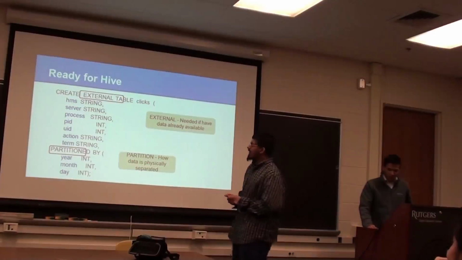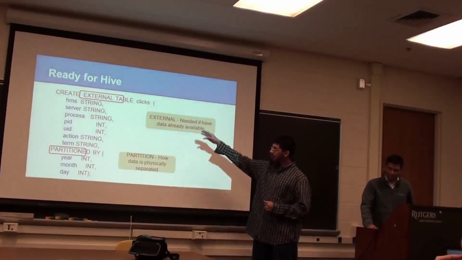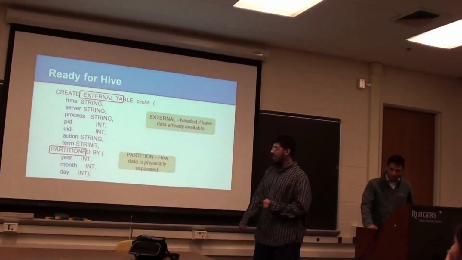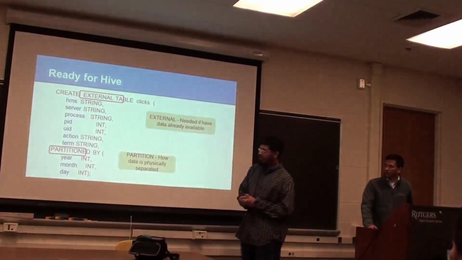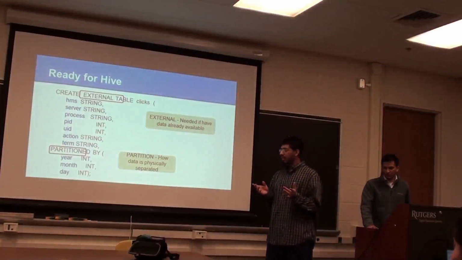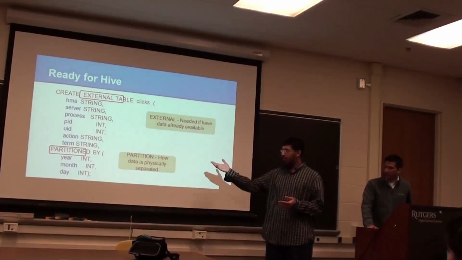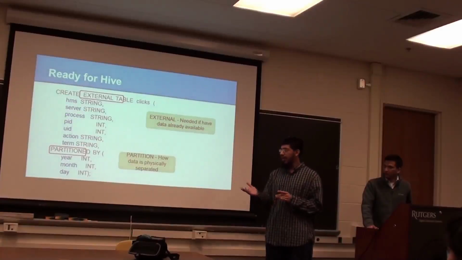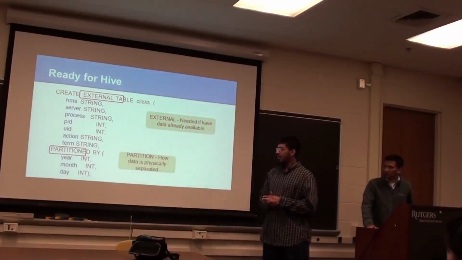Okay. So the next thing we do is create a table. This table has all the information about the table, and the main thing is that we partition by the date. Partitioning we could do by anything, but usually the most logical thing is to partition by date. What it physically does is create directories for each partition. So this is the most useful way to partition the data. You wouldn't partition based on the term or something like that.